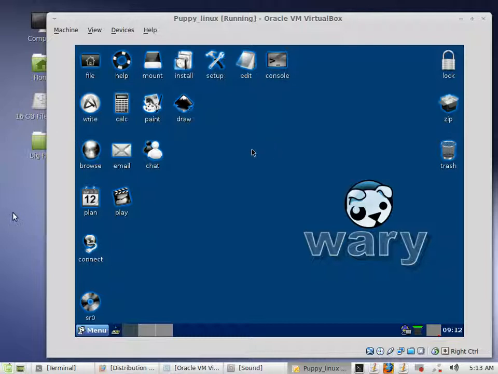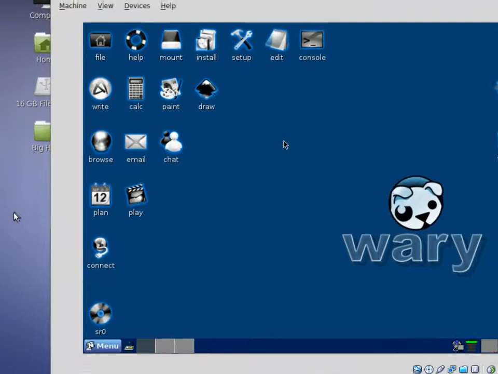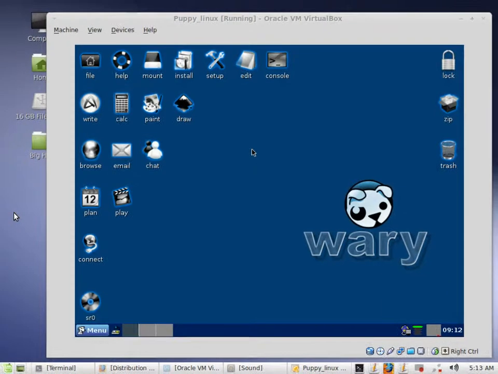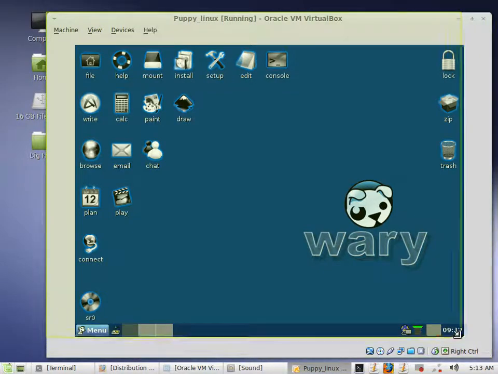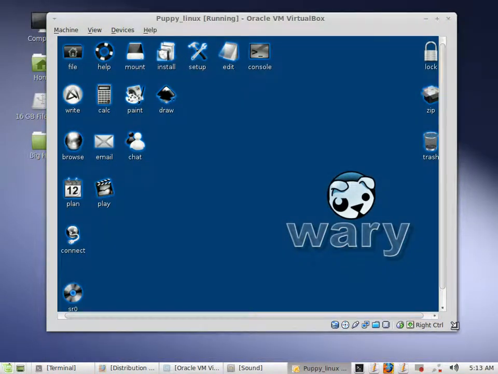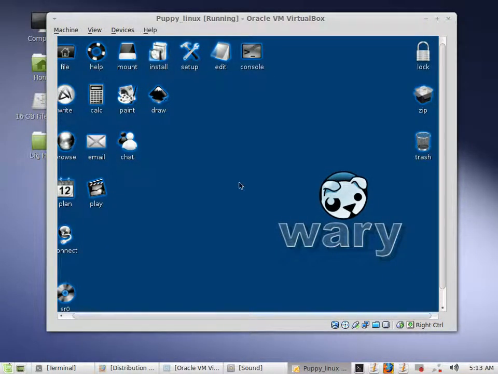Now, for the next one, let's go ahead and see if we can go to the install icon. Alright, give me a moment here. I'm going to go ahead and adjust my window. Sorry about that, but since we're in a virtual environment, it's going to give me some problems.